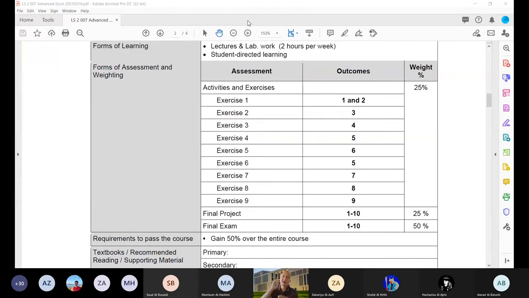Okay, so how about this? Those who are really excused, there are things that you can give. One, you can give a medical excuse. Two, if there is an accident, an ROP report. Three, if you will be absent, you have to notify me in advance. Okay, you are the one who will send me an email.